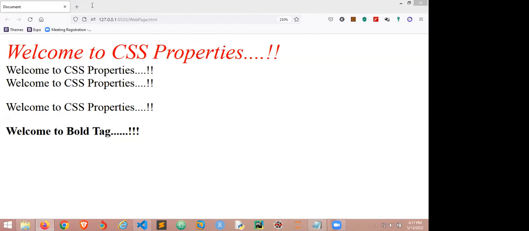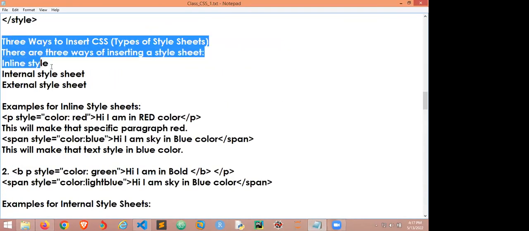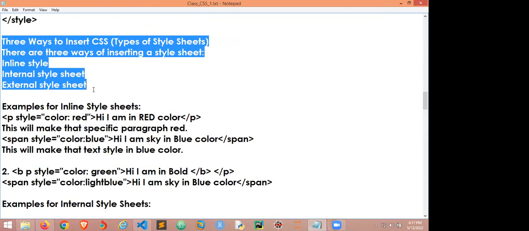Cascading style sheets. The third one is the style sheets. What are inline styles?